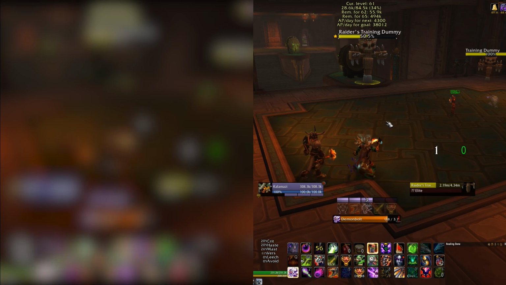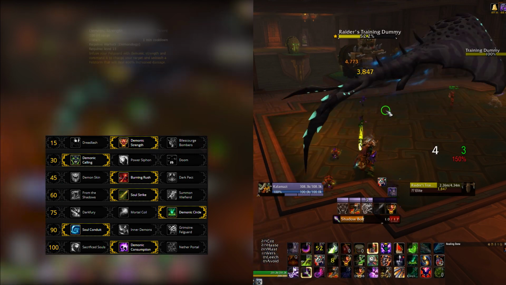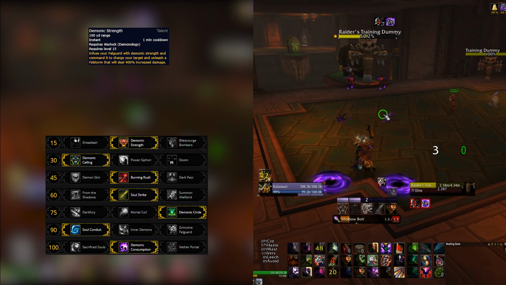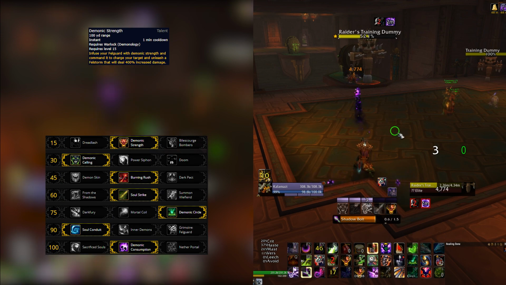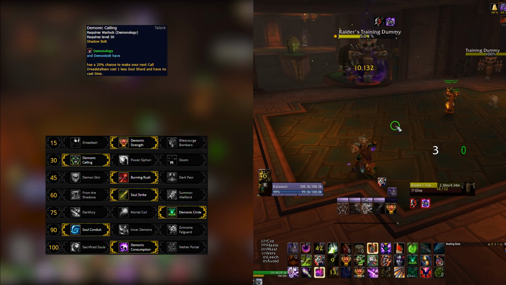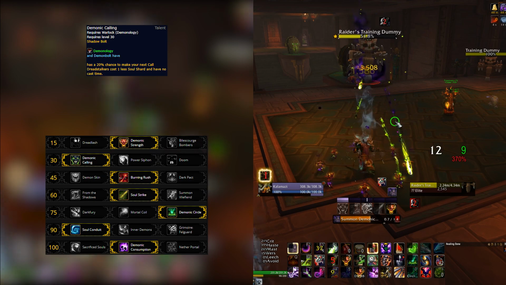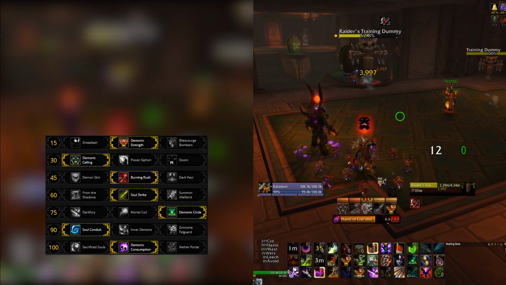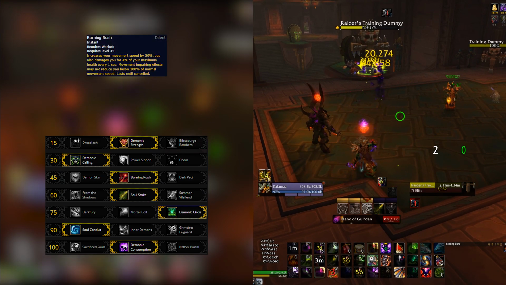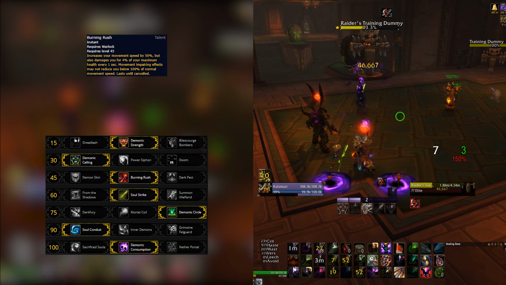This is the generic Demo build that mostly everyone is running. Demonic Strength gets the nod over Bilgewater Bombers in the first row due to its similar single target damage output and the fact that it does not cost any soul shards. In the 30 row, Demonic Calling is still the choice that the vast majority are playing with for a few reasons, even though Doom is technically the highest DPS choice by a small margin. In the 45 row, Burning Rush is the de facto choice as the additional movement speed it provides is very strong on basically every raid encounter.